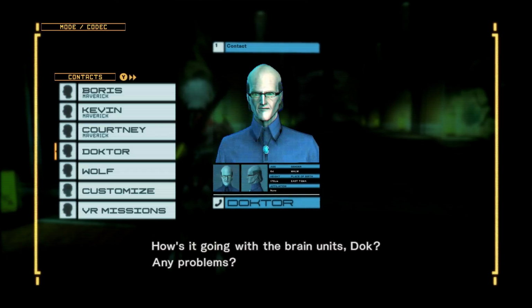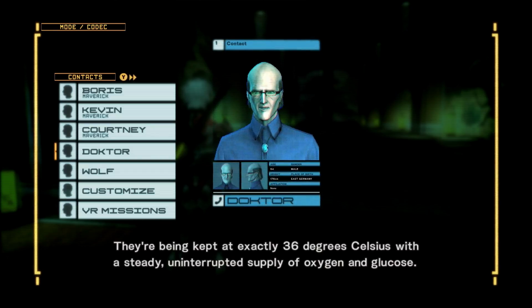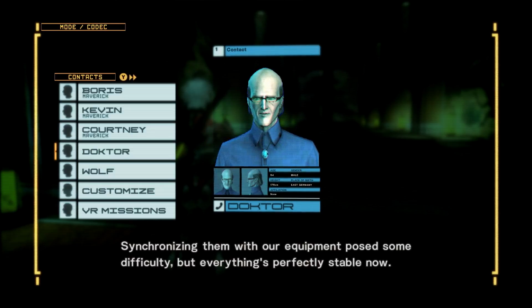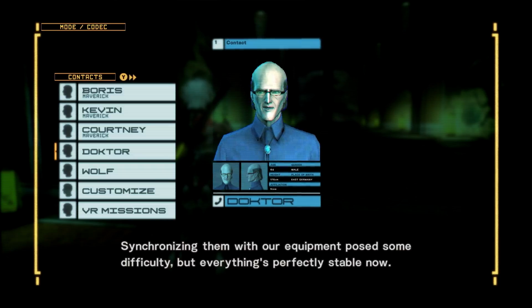How's it going with the brain units, Doc? Any problems? Oh, they could not be better. They're being kept at exactly 36 degrees Celsius with a steady, uninterrupted supply of oxygen and glucose. Synchronizing them with our equipment posed some difficulty, but everything's perfectly stable now.